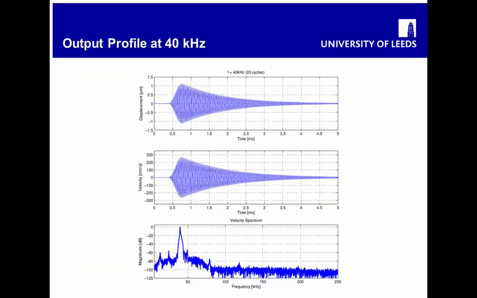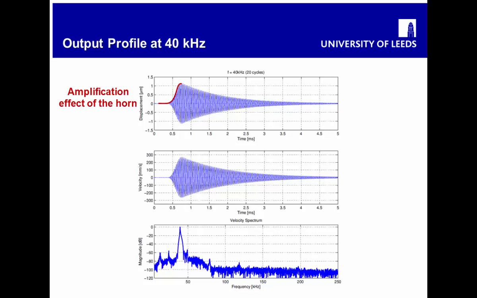First, I characterize the input to the chain, which is the output of the ultrasonic horn, because I want to make sure that I'm not getting too much harmonics, because I want to use a narrowband signal and generate an impulse. So for me, my input to the chain should be as clean as possible. This is the frequency response of the chain. I measured the velocity and displacement output of the chain, and the harmonics are less than 60 dB. So I'm going to assume that the input to the chain is a clean signal.